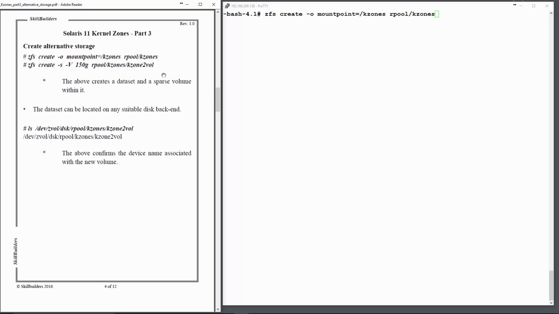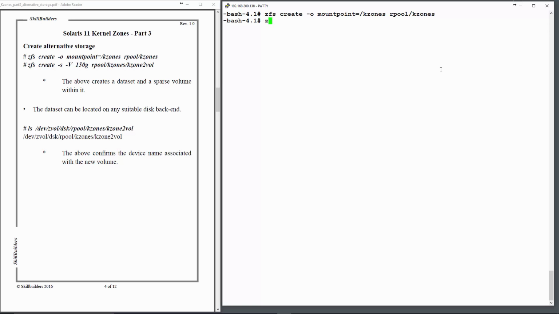So I'd start out by creating something in some storage somewhere. Over on the right hand side here, I'm creating a little data set that I'm going to use to hold my kernel zone emulated volumes that I'm going to use for my root pools.